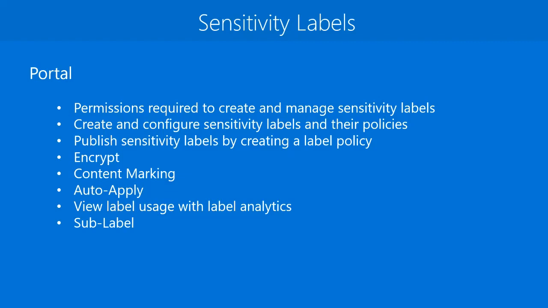Once the labels are created, you need to publish the labels, or create a label policy. As we have already discussed, if you have a sensitivity label which has been created, you have to publish that particular label to be available to end users. And to do that, you have to create a sensitivity label policy.